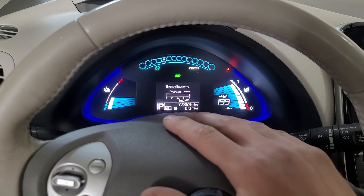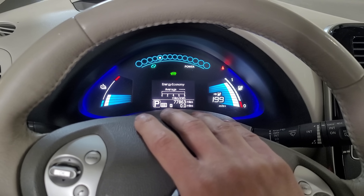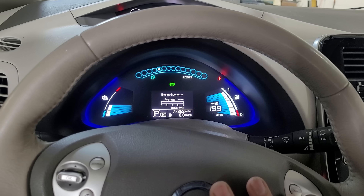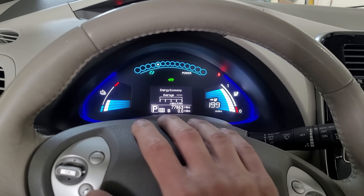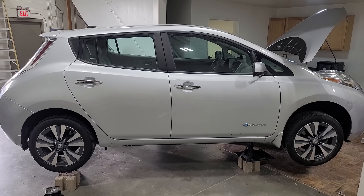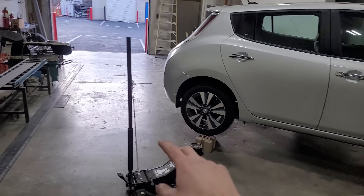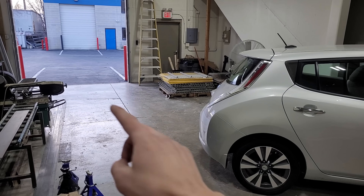This went so well — it was less than five hours in the shop, and this is my first time doing it. Taking the battery out and putting the new one in, I might start doing this quite often. I know no shops in the Salt Lake area yet do this — maybe I'll take it on. Now that I've verified the car works, there are no fault codes, and it will drive, I just lowered it off the jack stands and drove it out of the shop and home.